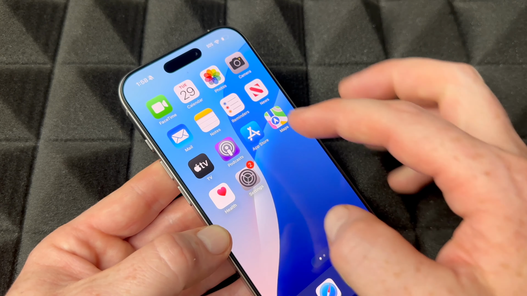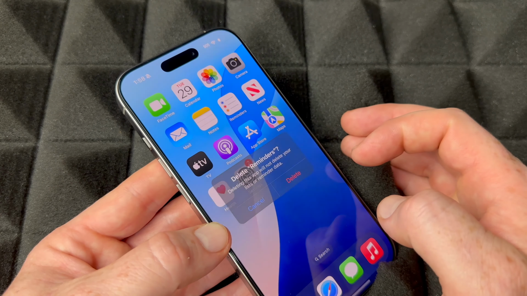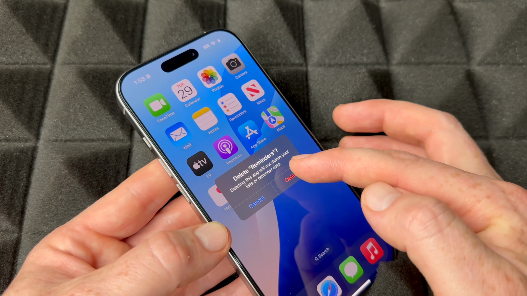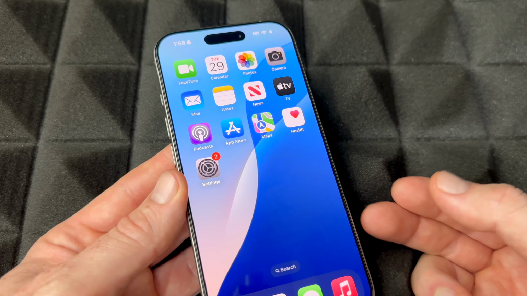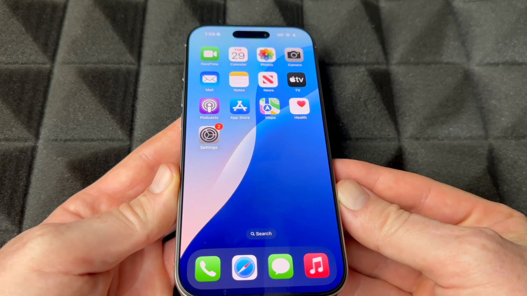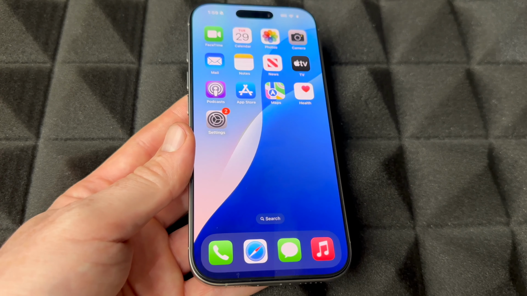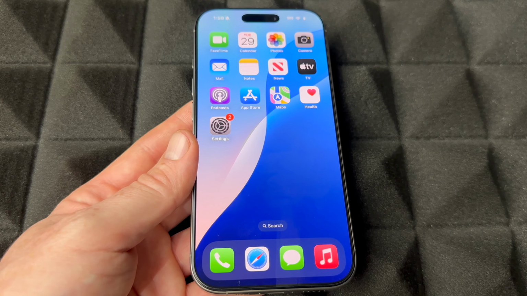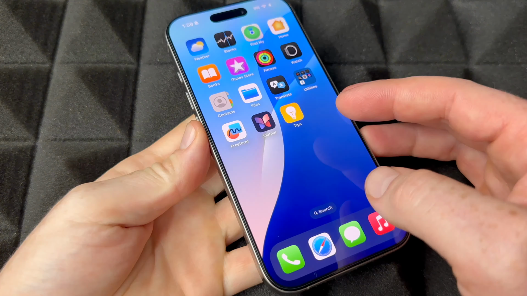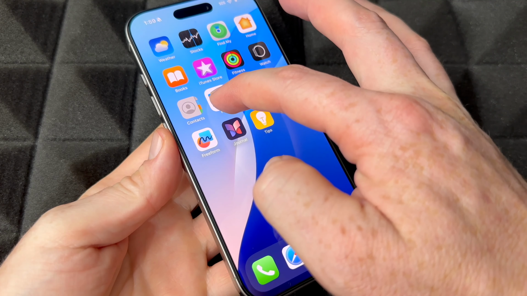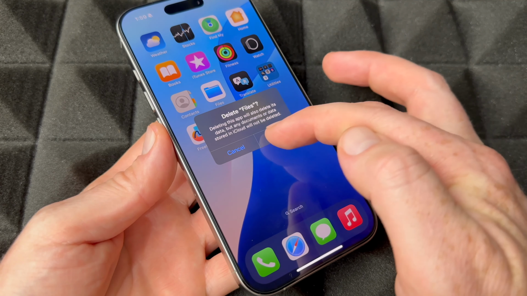If I go into something like reminders, delete app, again, it's going to delete its data as well. So you are fully uninstalling. So it's not like Androids, so you don't have to go through a bunch of stuff to uninstall an app here. That's all you have to do. And again, I get it, if you're coming from Android, that might be kind of annoying because you're thinking, oh, that's just deleting it from the home screen. It's not. You're fully uninstalling the app. So again, to delete an app, we can just hold our finger, remove app. It's going to tell us if we want to delete it. That's uninstalling it. And there we go.